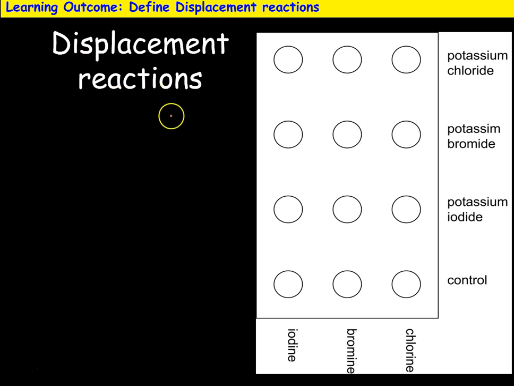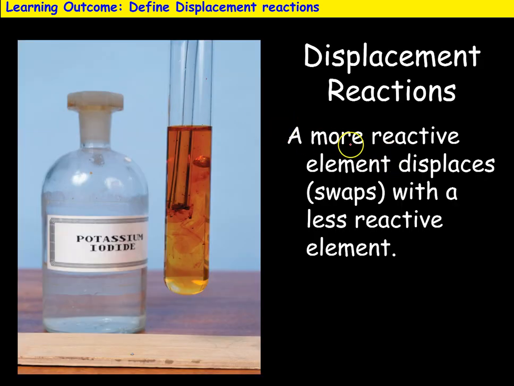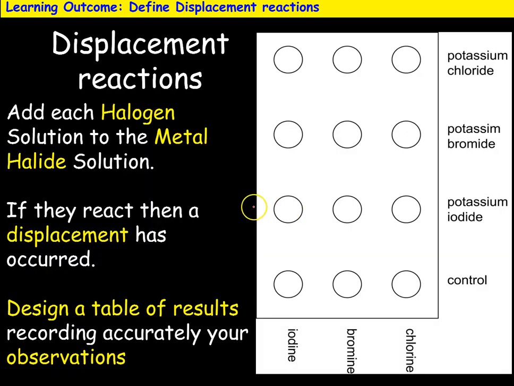And displacement reactions, if I skip to the definition, is when a more reactive element displaces or swaps with a less reactive element. So if we were to carry this out experimentally, we have our 3 elements here, iodine, bromine, chlorine. Now just to give you an idea of colours for these, and these are all in solution. So these are the halogens, not in their pure form, but dissolved. So all AQ. Okay, so remember AQ for aqueous. That is in solution. So chlorine is a very, very pale green. So pale, it's barely green at all, but very, very pale green solution.